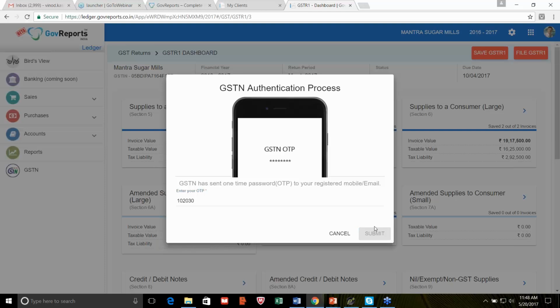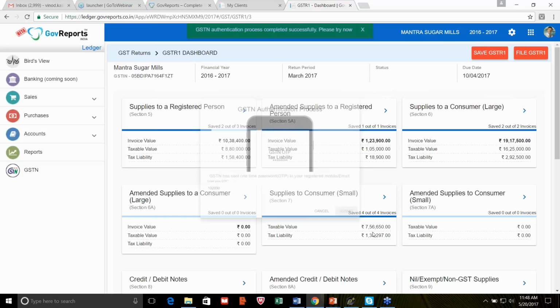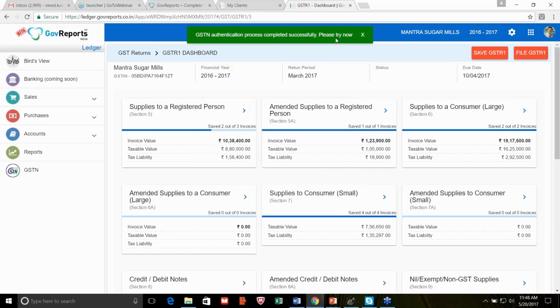It seems either the internet connection is slow or there is heavy traffic at the GSTN portal. Oh, now the authentication process is completed successfully. Please try now. So after the authentication process is over, we can click on this icon and file the GSTR1 which we have prepared based on the invoice level data which we have put into the compliance software.